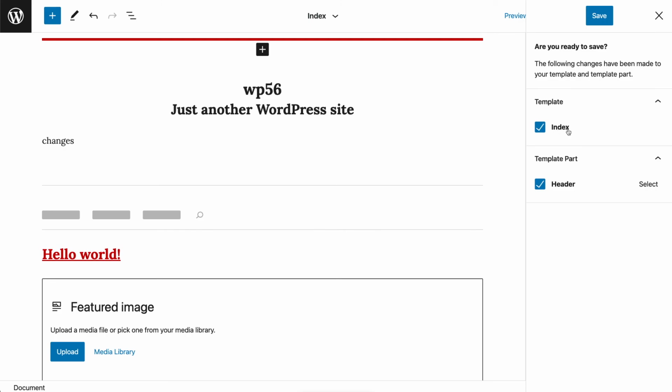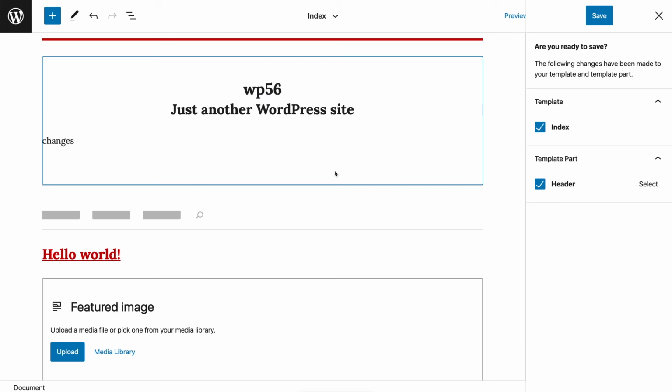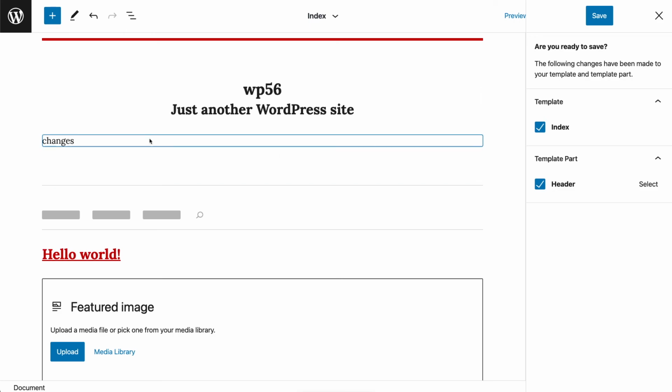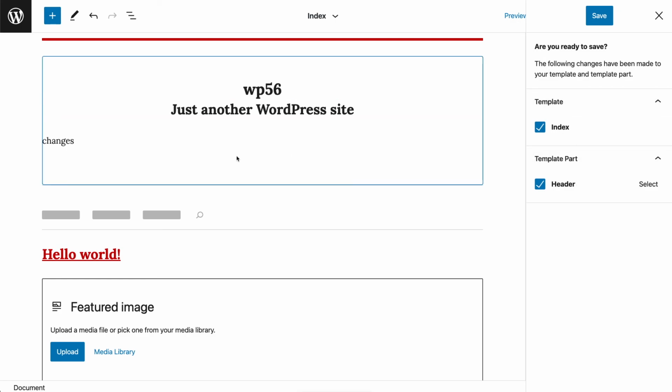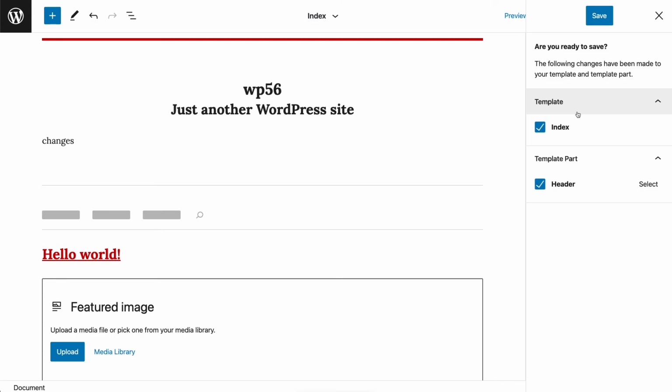The index template was affected, and the header template part was also affected because this template part, the header, is a global template part that would appear on all pages. So these are open by default now, and let's visually see how our changes are affecting the rest of our site.